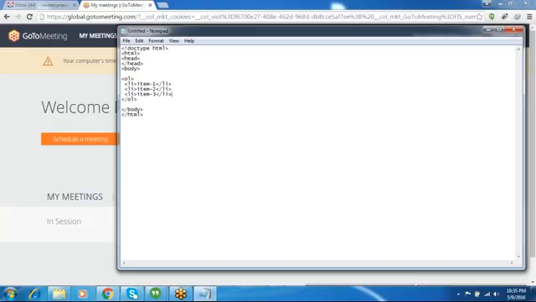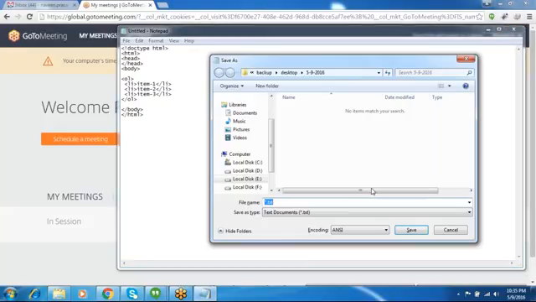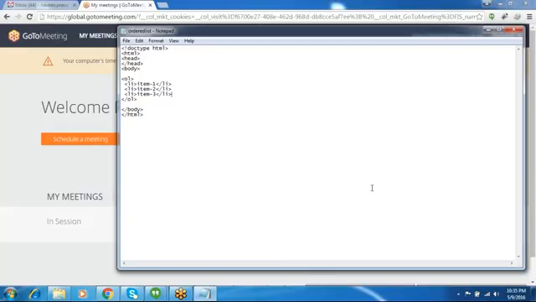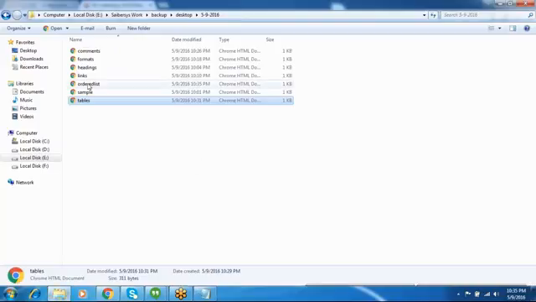So save this file with the extension .html, the name orderlist.html. So save this, run this example.